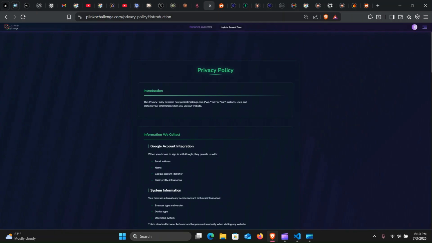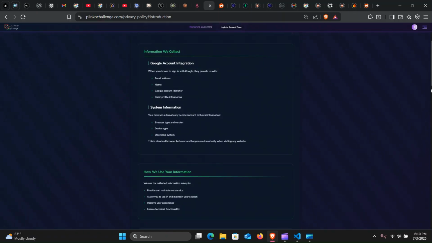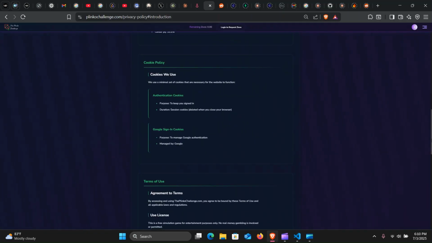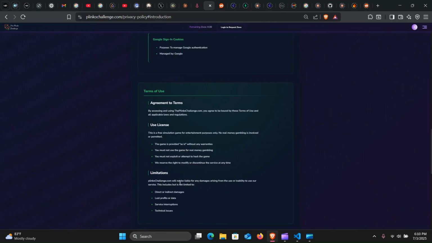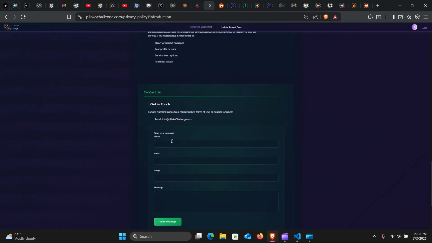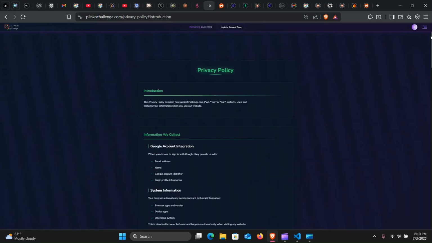As you can see, navigation is done through links and app sections, page sections. So as you can see, this is the privacy policy. You can read it if you want. You can read everything, how we manage everything, and yeah, you can get in touch. Send us an email if you have any problem or anything. The navbar section is for that. Now let's go back into our main website.